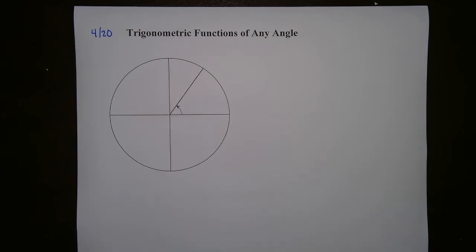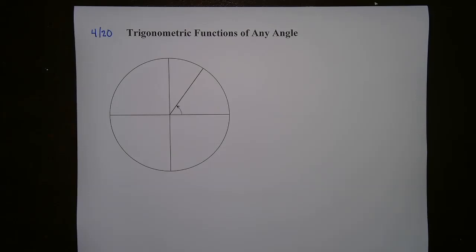So, when we talk about trig functions, this is the most important thing in this whole unit, and we're going to spend several days on this. We've been building up to being able to do this: finding sine of 7 pi over 6, cosine of 2 pi over 3, and tangent of 4 pi over 3. So you had to understand the little pieces along the way, and now we're going to put it all together.